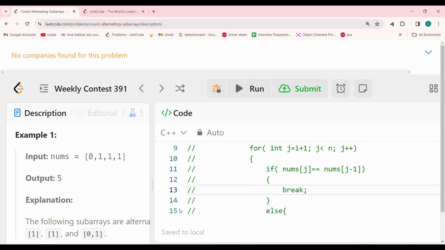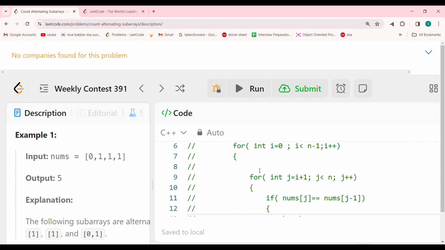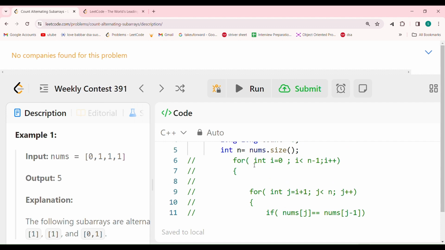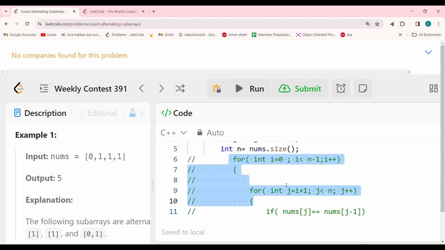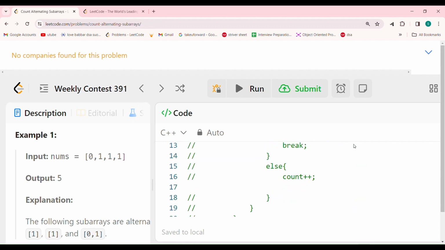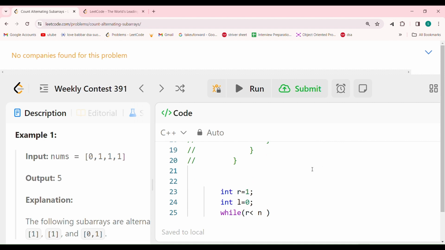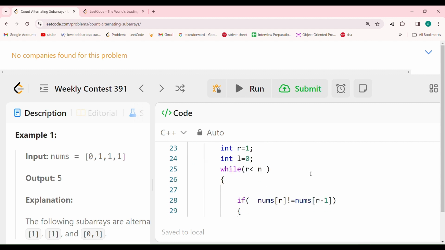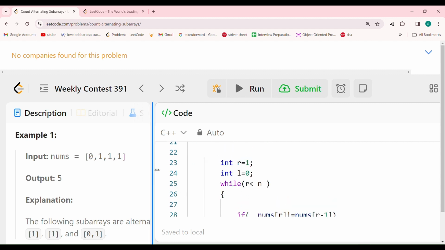But what will be the time complexity? It will be almost O of n square, and you need to optimize it, because otherwise you will definitely get a time limit exceeded. So you need to do it in O of n.